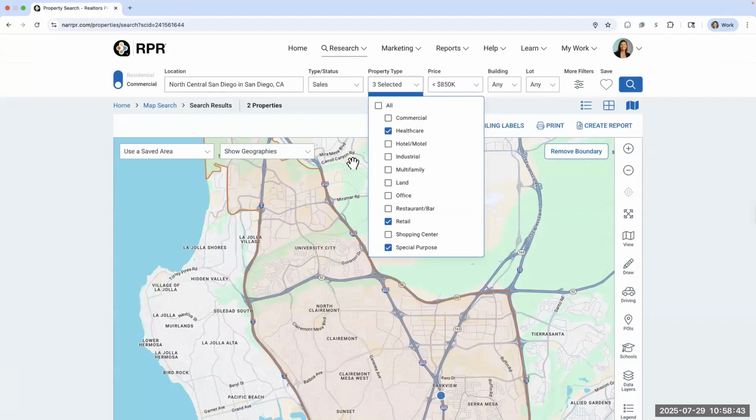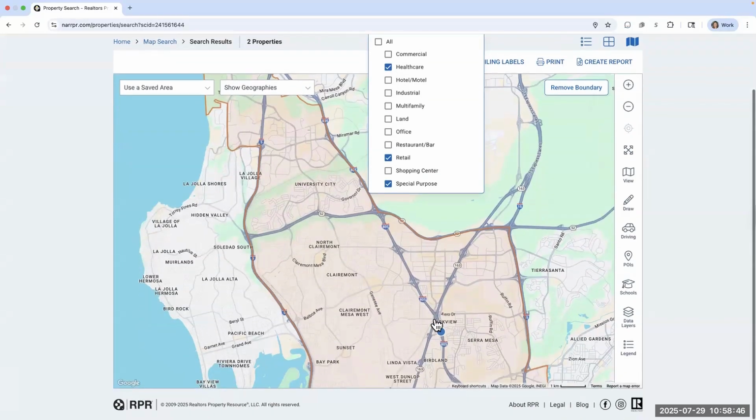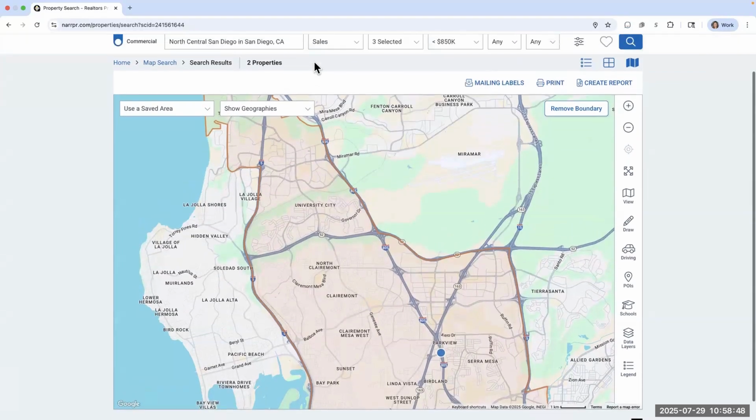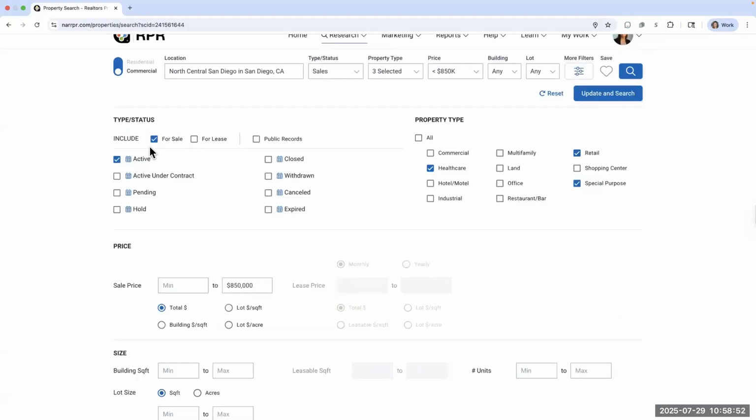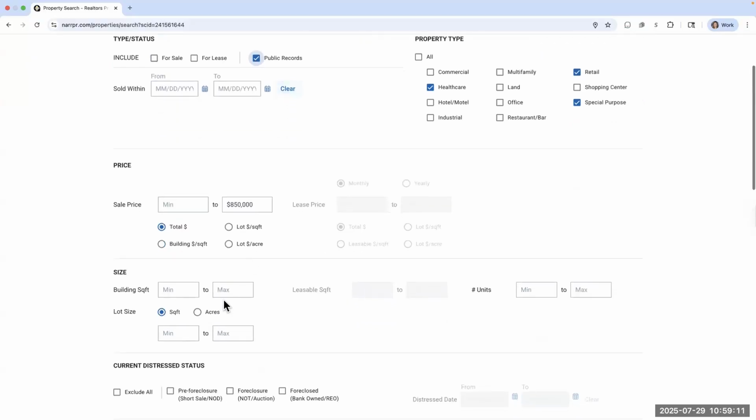So I do have the ability, if I can't find the property type that I'm looking for that's currently listed for sale, I can come into my desired area, and instead of looking for properties that are for sale, I can just transition this over to public record, and I can say I'm looking for no more than 1,000 square feet.